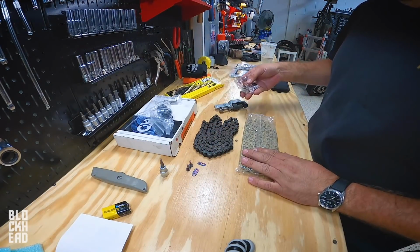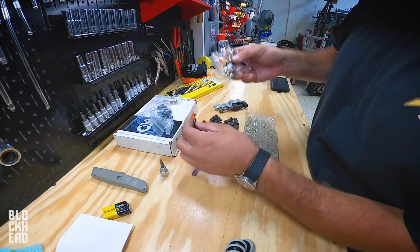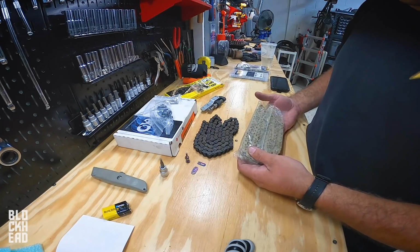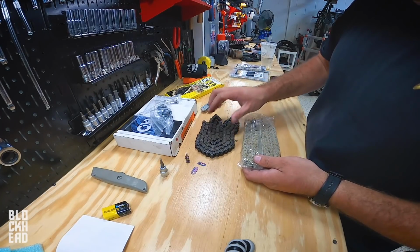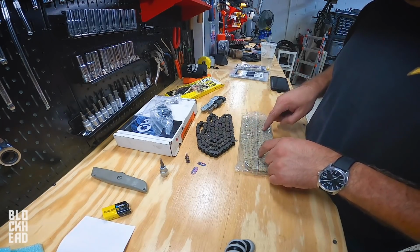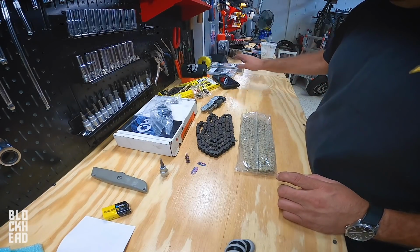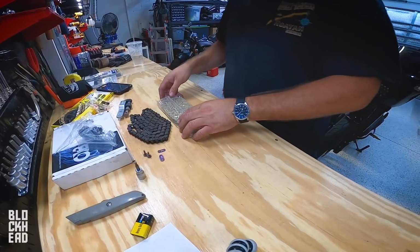Now, first thing we need to do, here's the new master link. Here's the new hotness, old busted, new hotness. We need to see how long this chain is in comparison to the old chain. Now remember, chains stretch, but we may have to take a few links off the new one. What I'm gonna do is stretch them out and line them up side by side on the counter and see what we got going on.